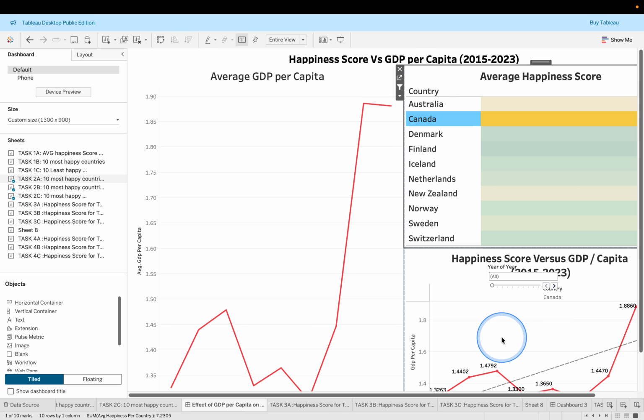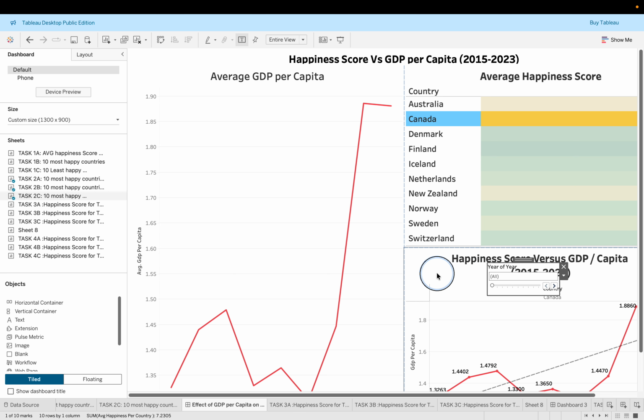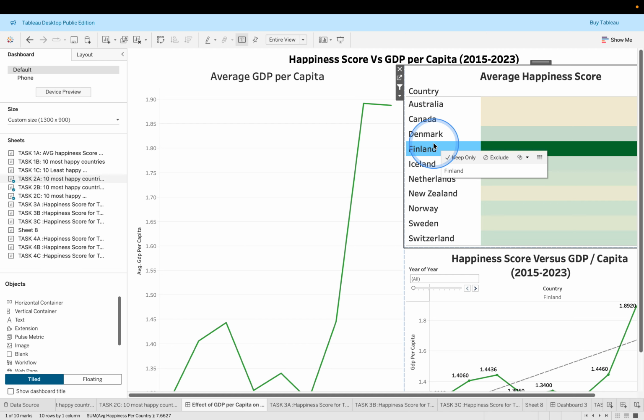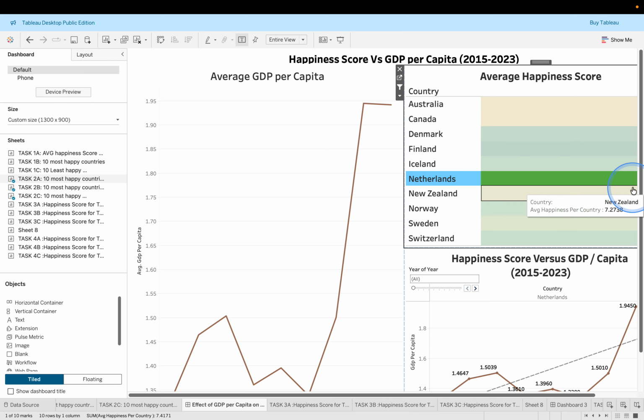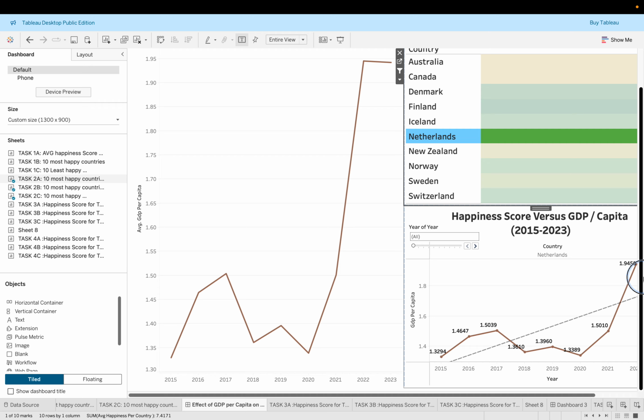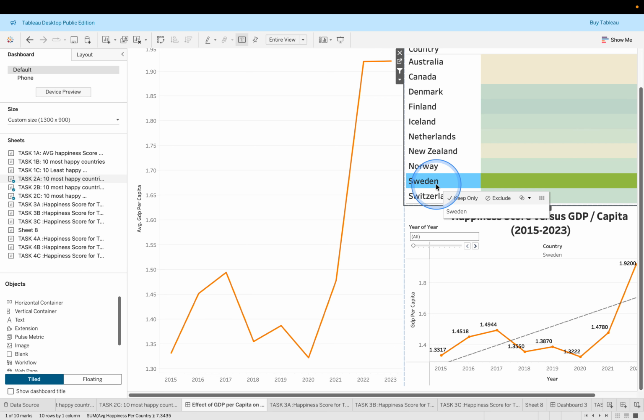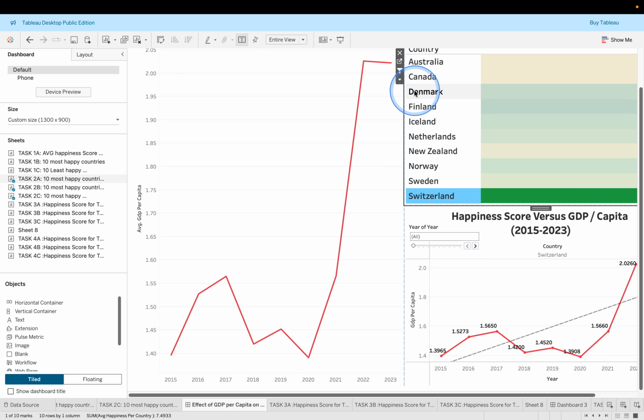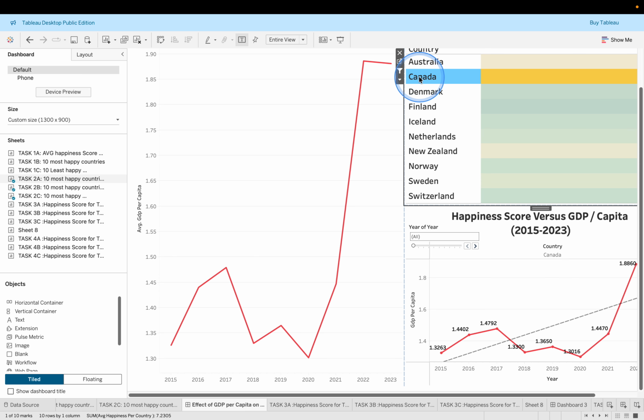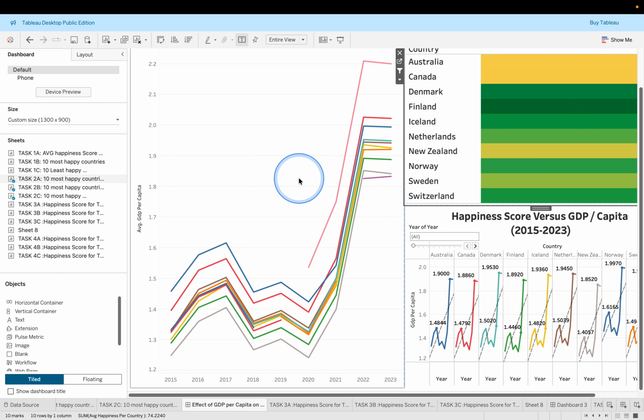You can see Canada down here. Finland, same. You can see the Sweden. Let's see, Switzerland. You can see the countries being filtered out.